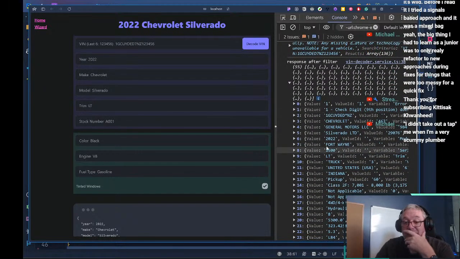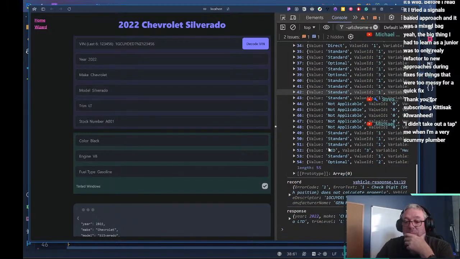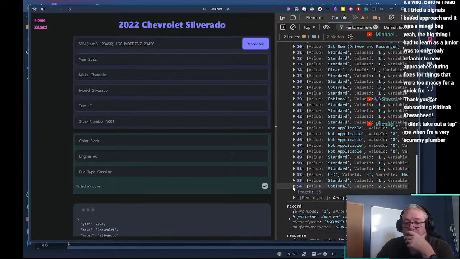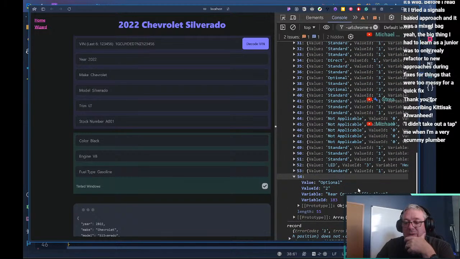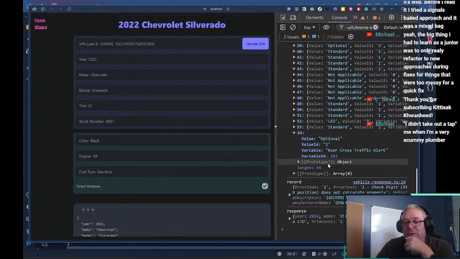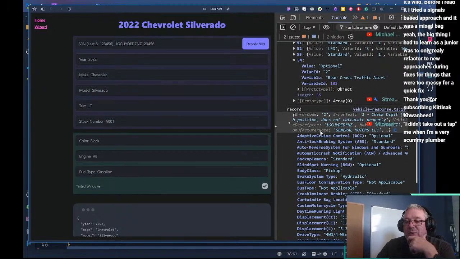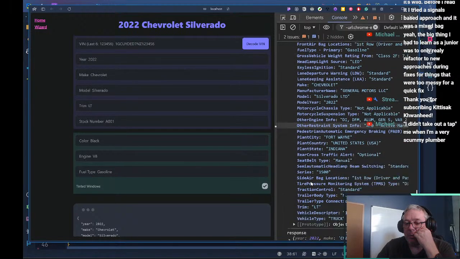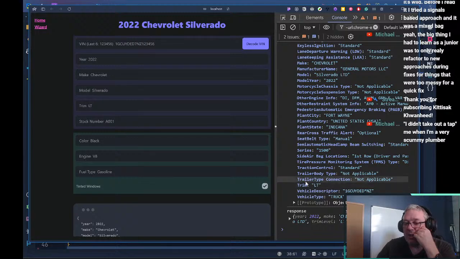I'm curious where it's like rear cross traffic alert. Oh, I did replace, not replace all. So it's only doing the first, right? Yeah, that's the problem.